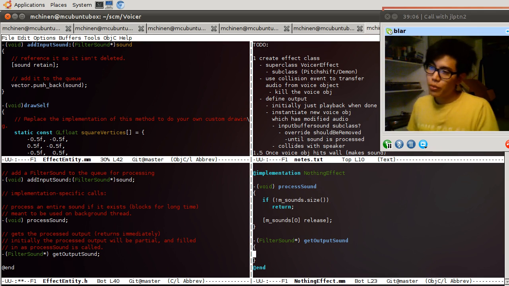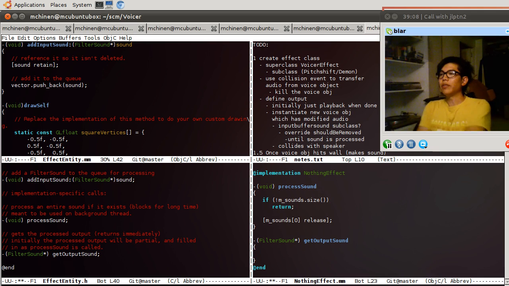So at some point we're going to have to create a new sound and fill it up. Here's the advantage of using the filter sound.